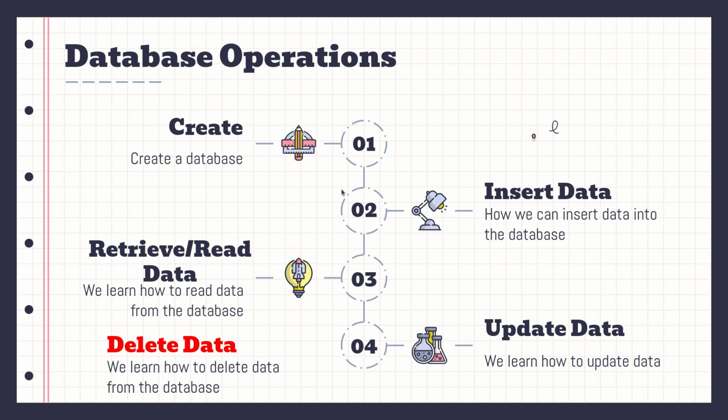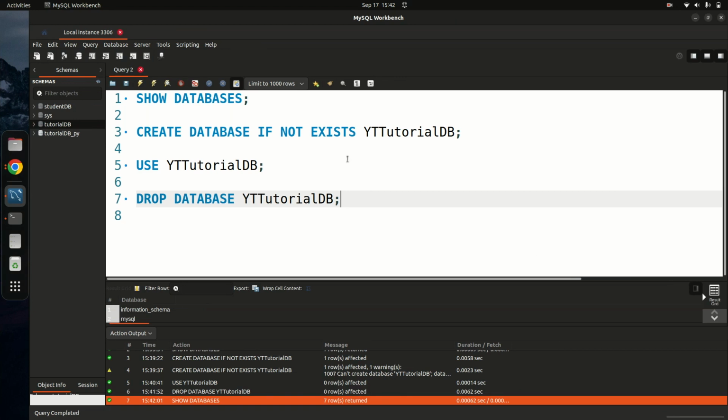So now I want to look at how to insert data inside of our database, which is going to be step 2 right here. How can we insert data inside of our database? Because if you go back in here, we have our database created. So if I just refresh, I can run this code again to create our database. So I can just run the code again. That's going to create our database.